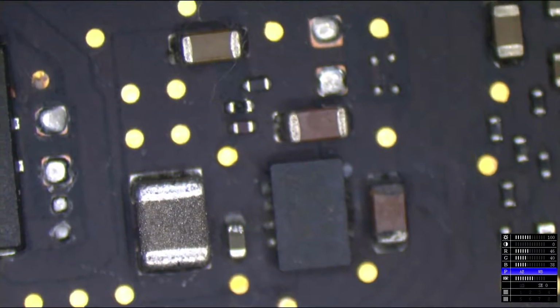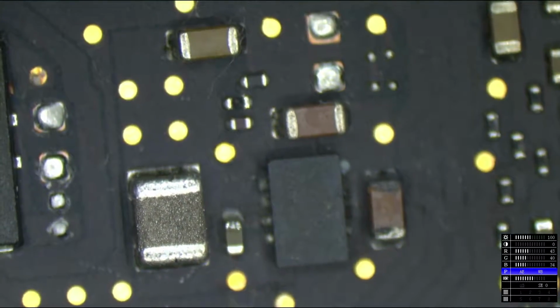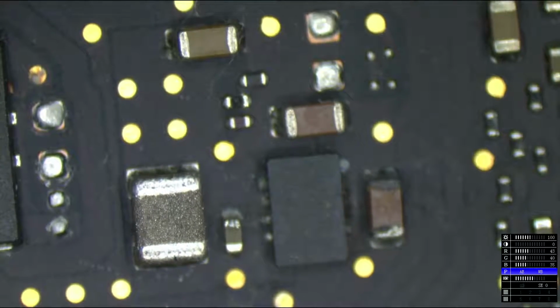So this is the area where that chip is. This thing doesn't have a manual, so I don't know what AE and WB mean, but I'm not interested in Googling.